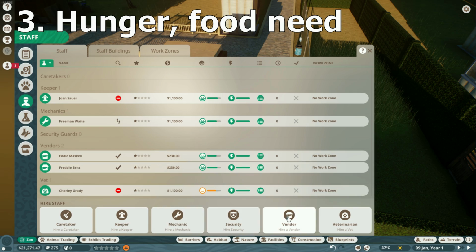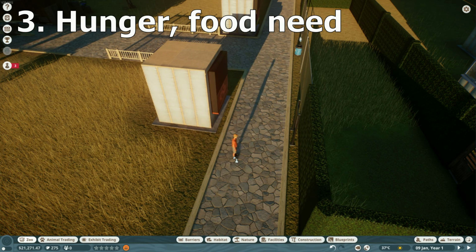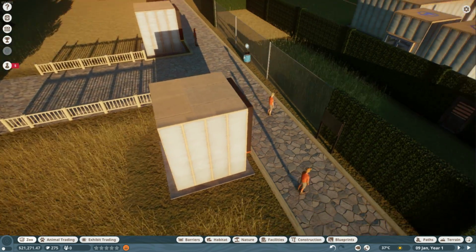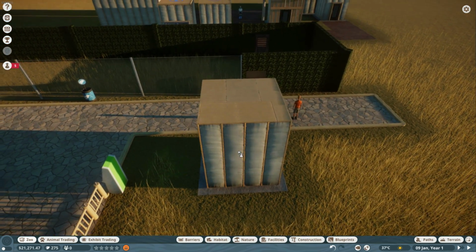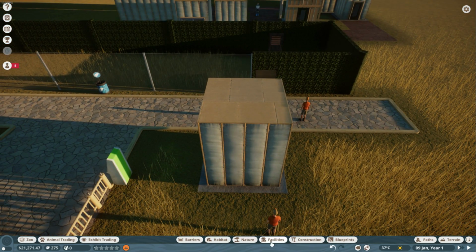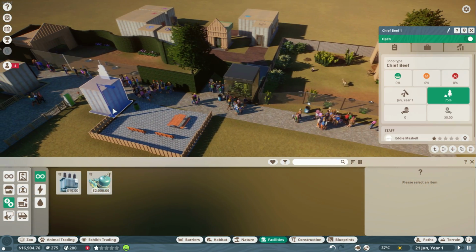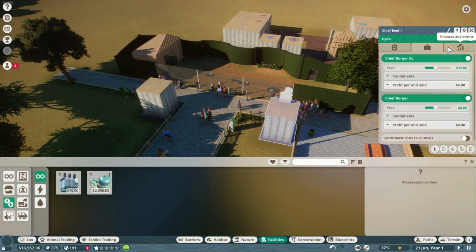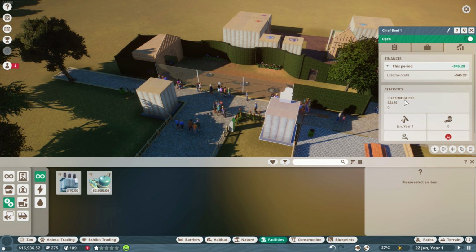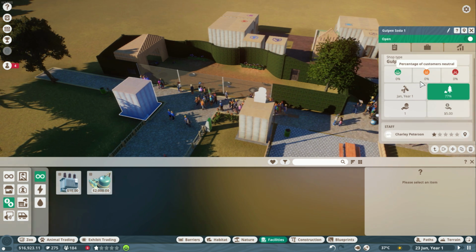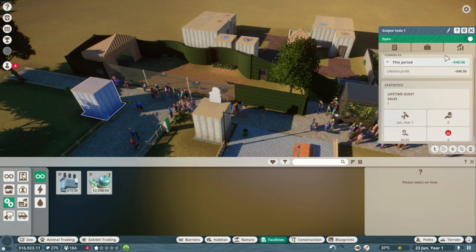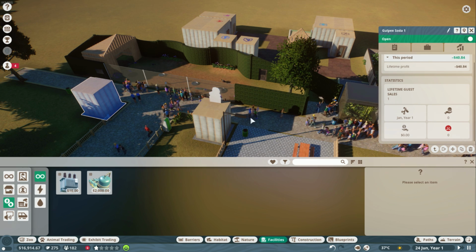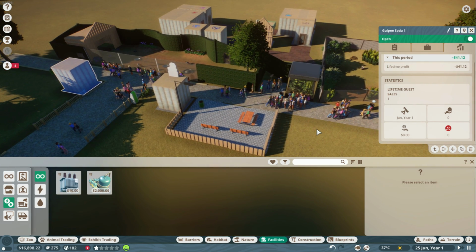The placement of the food stands is also highly important, as you need to watch your guest information cards and set the food courts at the places where your guest's food level is low enough for them to actually need to eat. If you place the food stands too close to the entrance to your zoo, it is far too soon, because they are not yet hungry. But if you place them at the end of your zoo, guests might not even get there by the time they are starving, and they will leave your zoo hungry and dissatisfied.